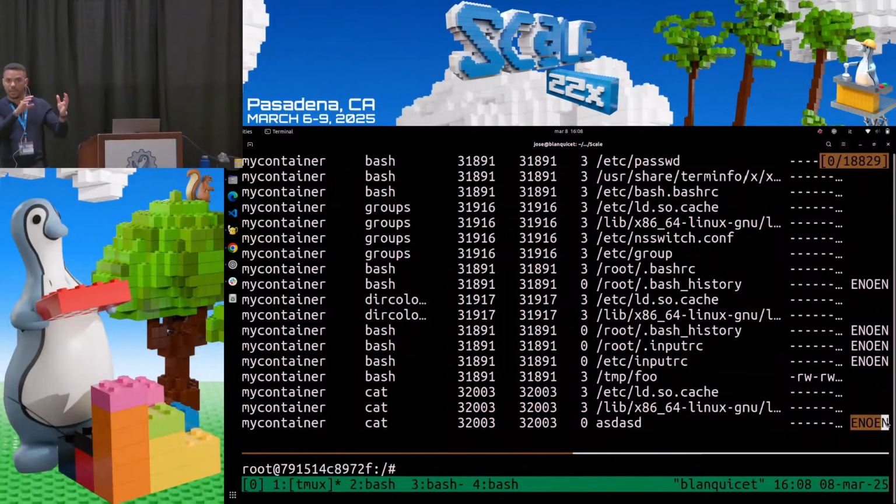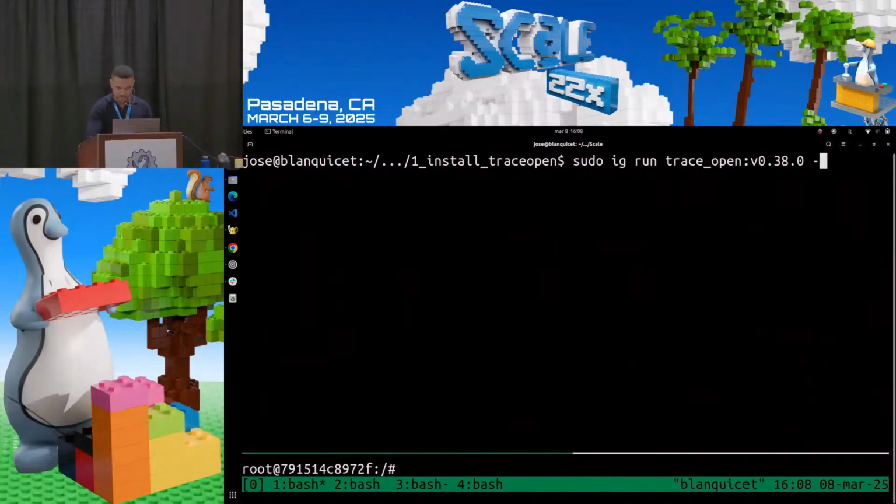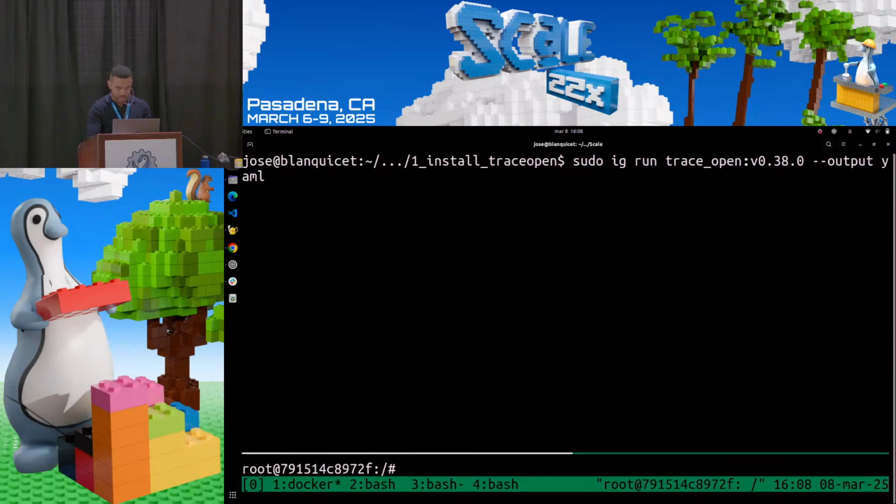And then we have a YAML file in the gadget that defines the default columns that you want to show here. But let me show you, that was exactly the next example. You can use output YAML, let's try this time. It also supports JSON, and JSON pretty will be the other.